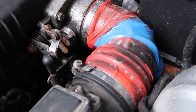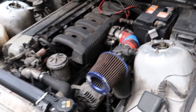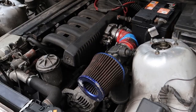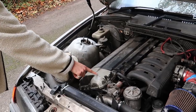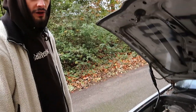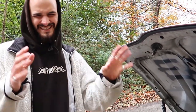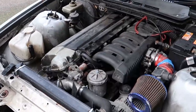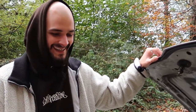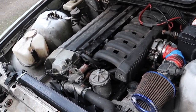Nice boot we've got going on here. Yeah, this is proper fresh. OEM, no leaks. It actually doesn't even leak, it's alright. But yeah, this is the 2 litre M50, the Vanos 2 litre. It comes out of a 1994 320i, which was actually a complete car that I forcefully took apart to steal the engine from. But it's okay, that's in the past. We don't talk about that. It's in a nice car now. All blessed.